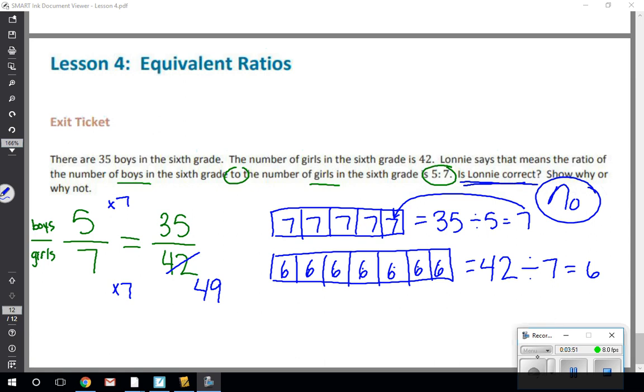I've shown you two different ways: one way to set up equal ratios and see if there is a constant number that you can either multiply or divide by that works for both parts of your ratio, or proving it again by using your tape diagram. If you use a tape diagram, each of these parts should have the same number—this one has a 6, this has a 7, so therefore they're not equal. I hope this helps make a difference today.